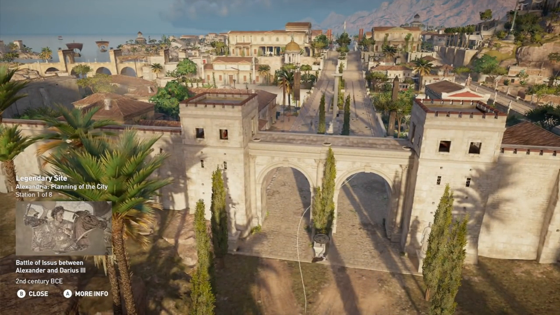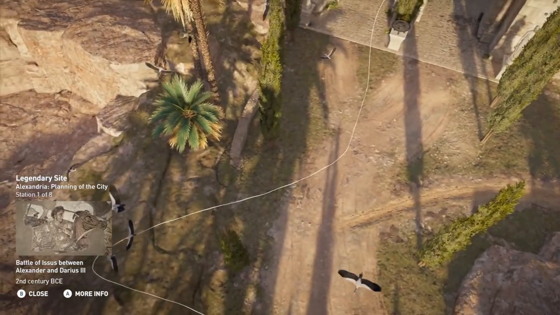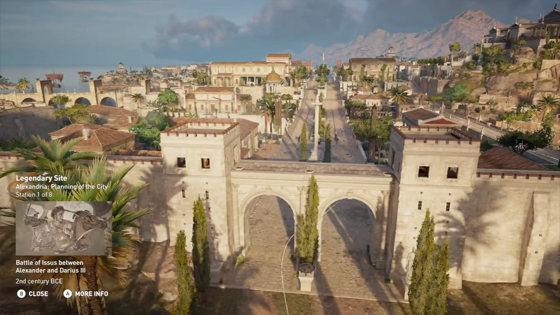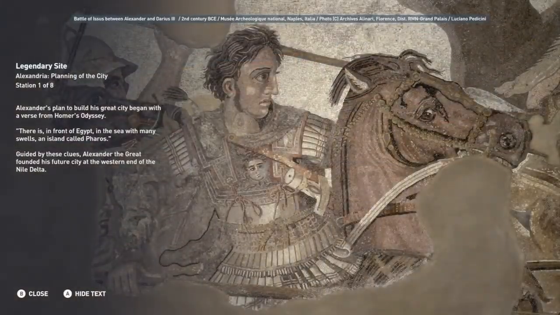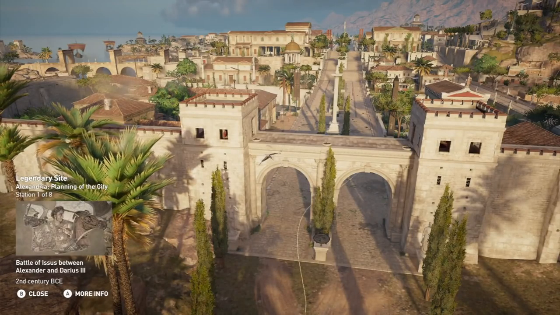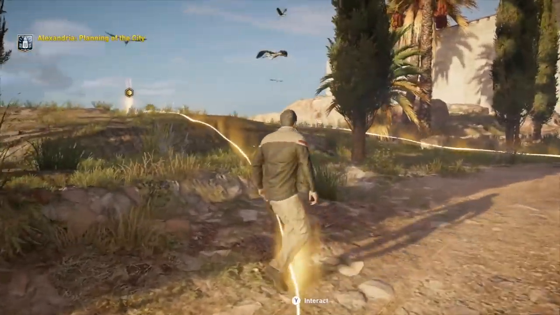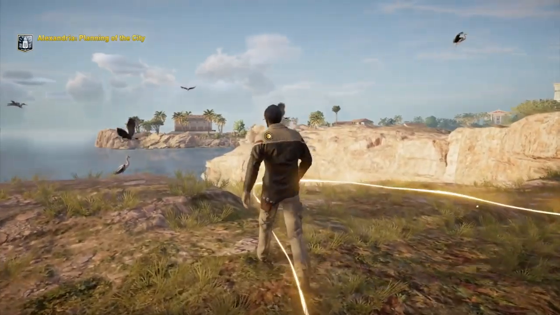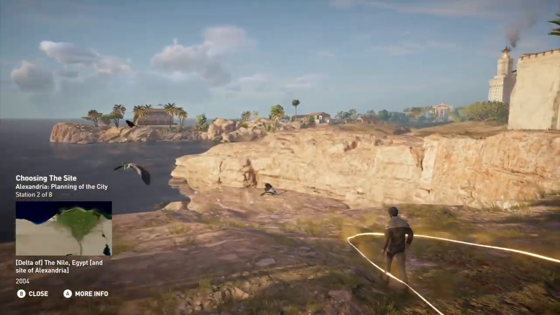Okay, is that it? Do I keep moving? Oh, I click on it. Okay, that's a picture of Alexander the Great, I guess. Oh, I press B to exit, and then we keep following the trail. Oh my god, we're William Miles. That's ringing a couple of bells right now.